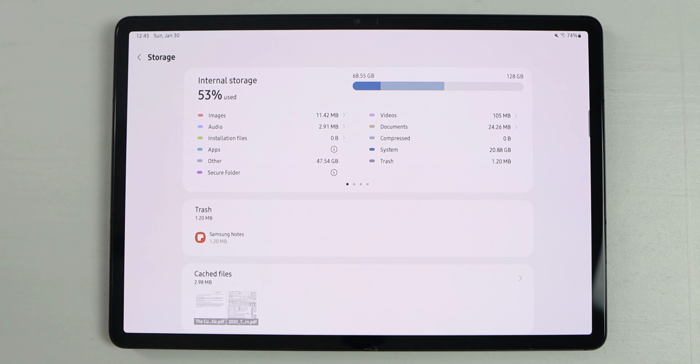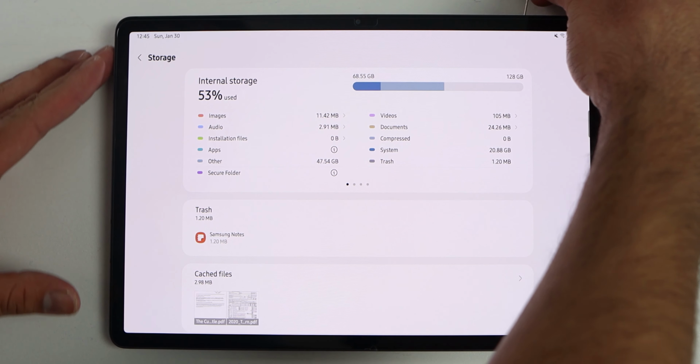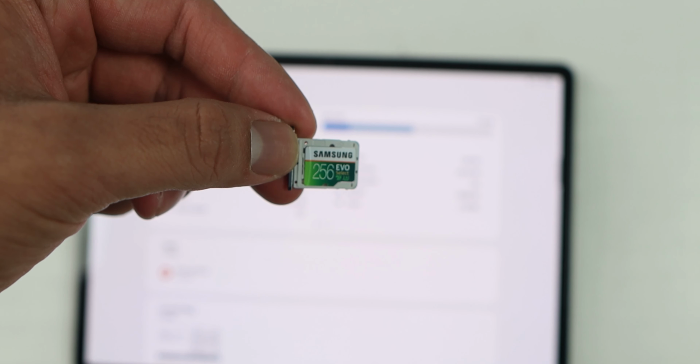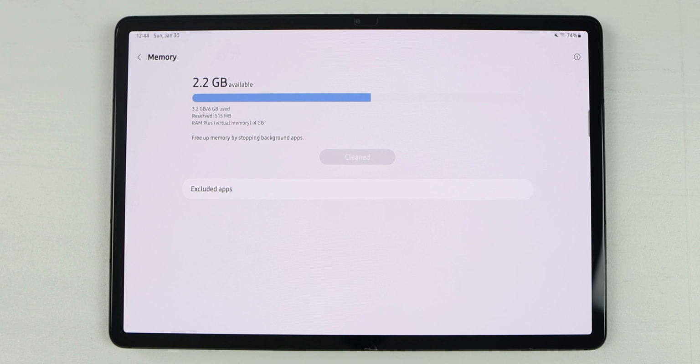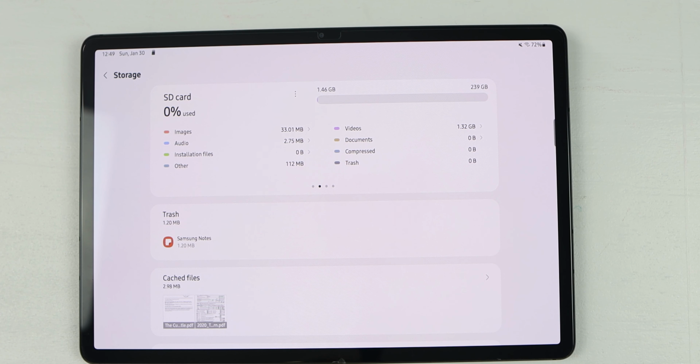Let's talk about it. So this particular model is the Snapdragon 865 Plus, has 128 gigabytes of storage, which is expandable. So that means that you can add micro SD card support and be able to get more storage for files and videos and photos. And you also get 6 gigabytes of RAM. Now, I will say the internal storage has been just fine for me. I haven't really touched my micro SD card support except for a few photos and videos.